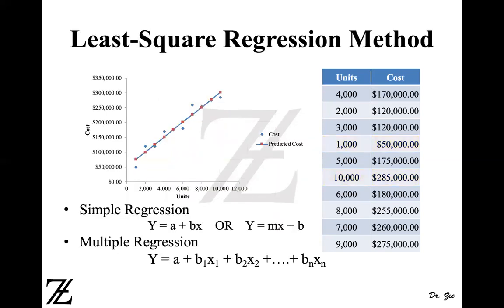Next, we move on to the least square regression method. Now, the same data is used to estimate the least square regression method. You can see here on the right-hand side, the table is provided. Now, least square regression method is the most accurate method to estimate or predict the cost equation. Now, what it does is, these are the errors right here, as you see here. And in the least square regression method, the line that crosses minimizes the deviation, the square deviation between those residuals or error terms.